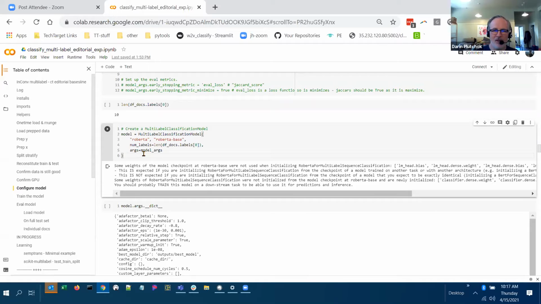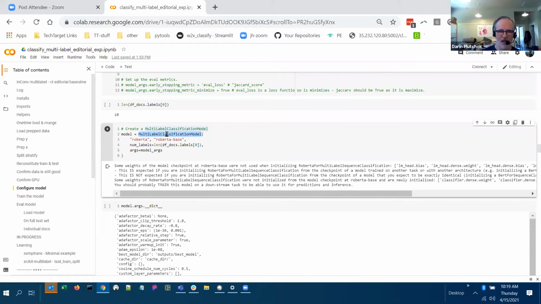So for this multi-label classification, I could use any transformers model I want as long as it has a classification task, a final layer like you were talking about, a top layer. I'm just using Roberta base right now because that's the one they use in the examples. But for simple transformers, my feeling is that to get more complicated, it might matter which model I use. That multi-label classification model class from simple transformers gives you that extra layer for classification. Simple transformers takes care of that because I'm not telling it which task version of Roberta base to use. It grabs that because it's a multi-label classification model. That's a simple transformers class right there.